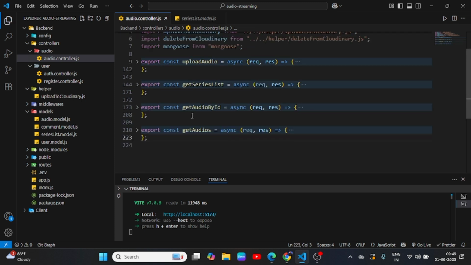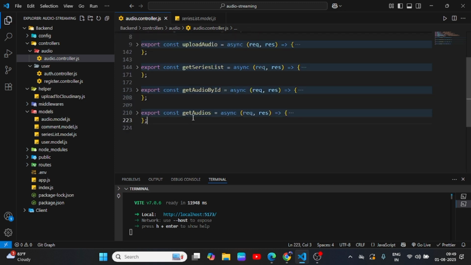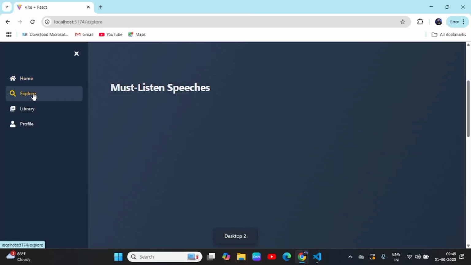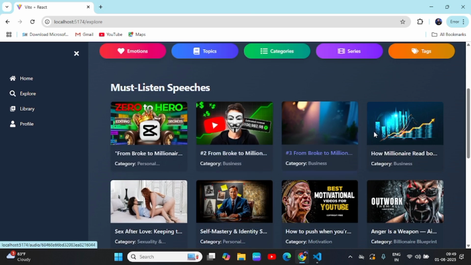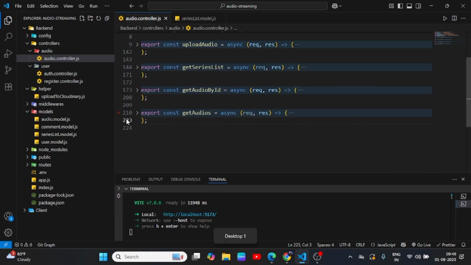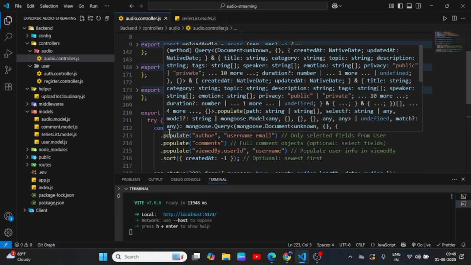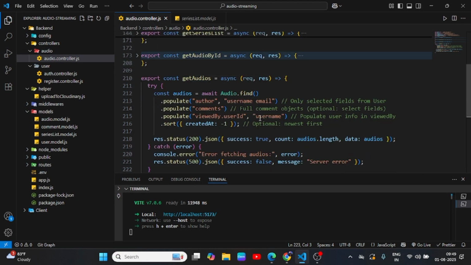And yeah, so guys, this is the get audios. Through this controller we are only fetching one audio, but here you can fetch all the available audios in the database. You can see all the documents, right? So this is the audios, and this is what we find.